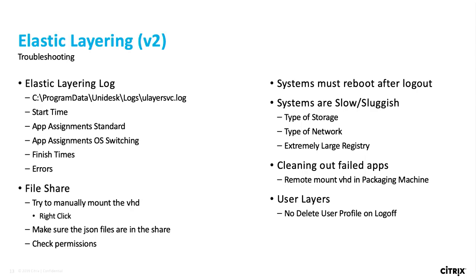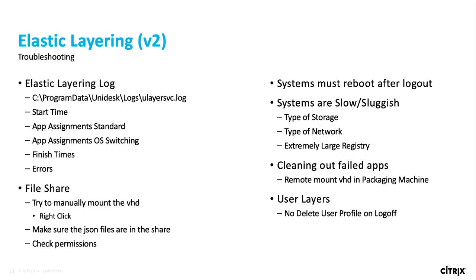When we're using elastic layering, our systems can be slow or sluggish, right? They're not working the same. So there is a performance hit to using elastic layers. It's usually pretty small, not a noticeable thing. It might be most noticeable when you first open an application, that it takes a little longer to launch because we have to load things a little differently there. And then the second time you load it, it would be fast. But the performance of the application shouldn't really be any different with app layering. It doesn't add that type of stuff.